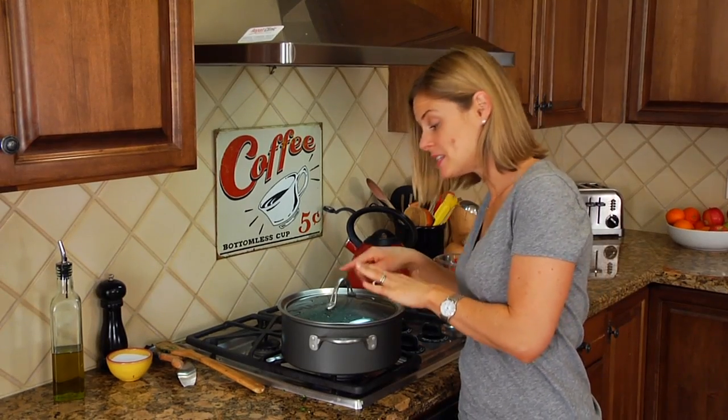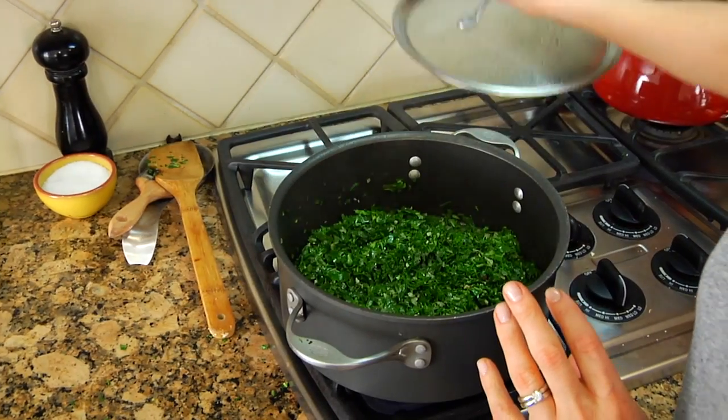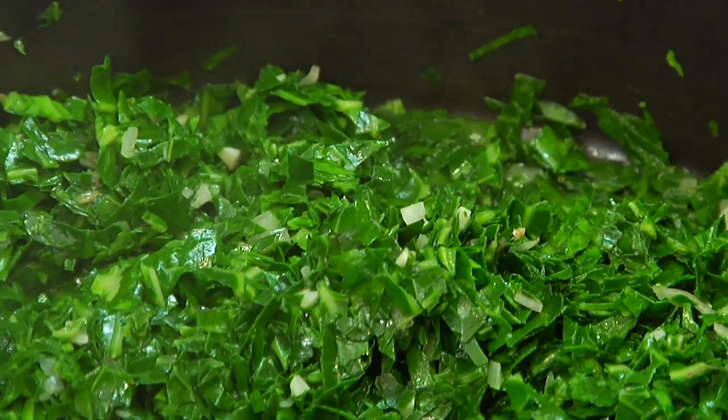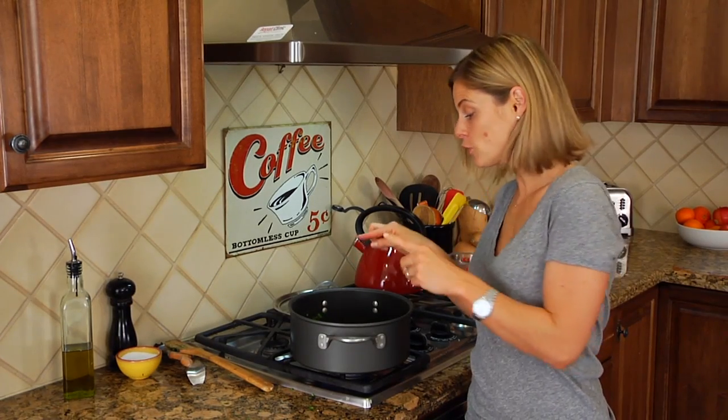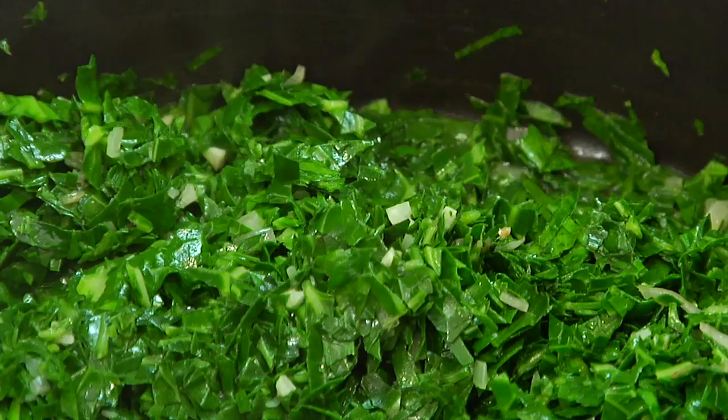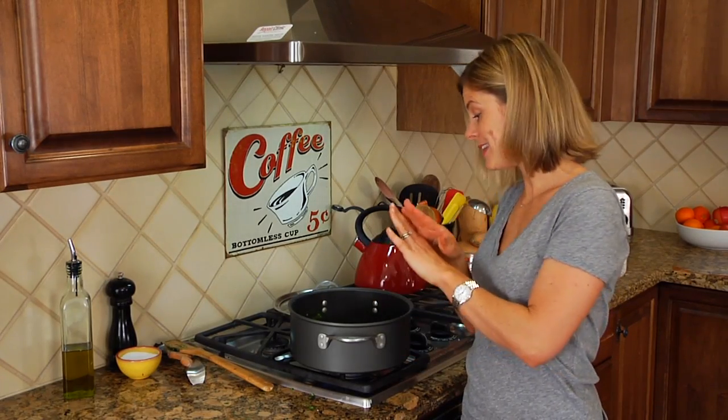Once you see that your greens have wilted down, you can take off the lid, and then you just wanna let it continue to cook for another 5 minutes or so. What you're looking for here is for all of that excess water to evaporate out of the pan, because if the greens are watery, your dip is going to be watery, and that is not going to work.